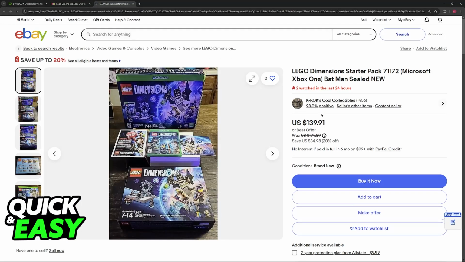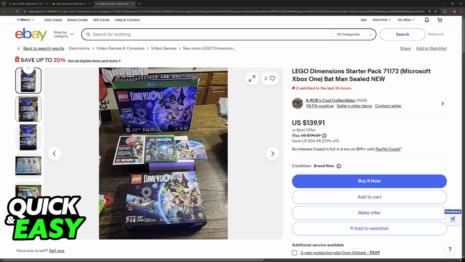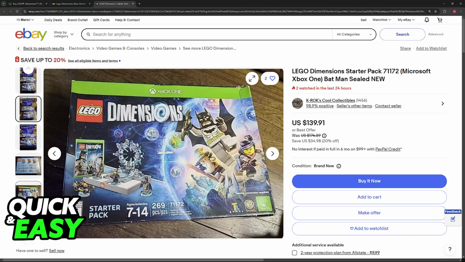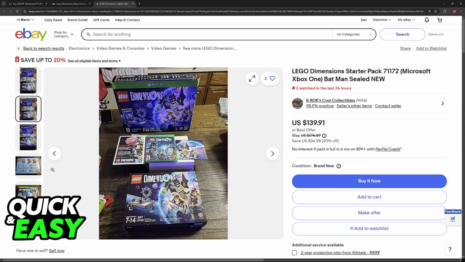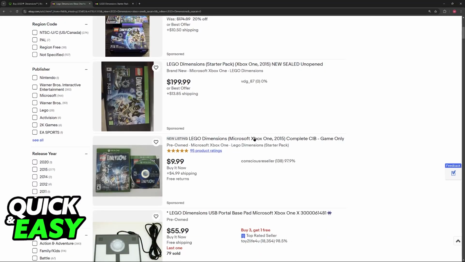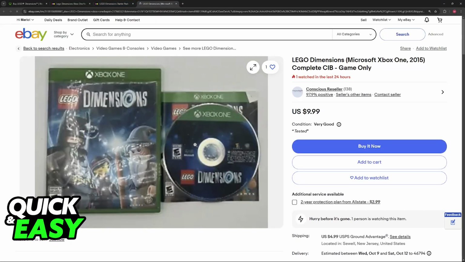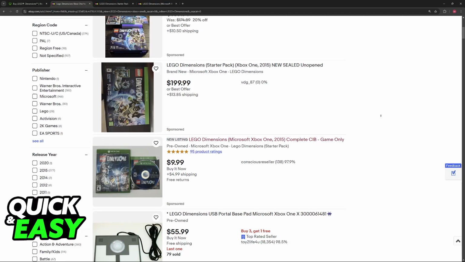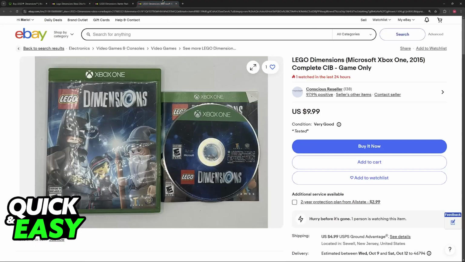So the best course of action would be to go to a website like eBay and look for copies here. As long as you are able to purchase a disc of the game, you will be able to use it on an Xbox console that has the disc reader, and you will be able to play. You will have access to all of the things included in the game, and of course, you might want to acquire the toy pad as well. So remember all of that.